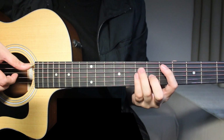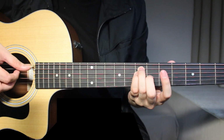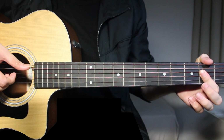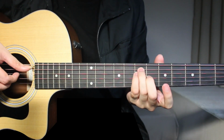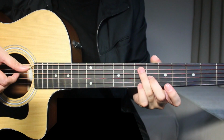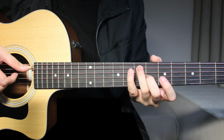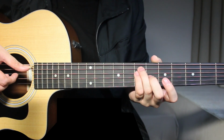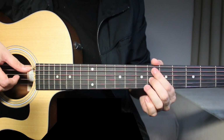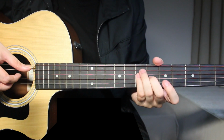After this, you come to A major. And you just do that on A major. Now you can do that over here as well, but like I said, we're using this position. For A major, you need your ring finger on the 7th fret of the 5th string, your pinky finger on the 7th fret of the 4th string, and your middle finger on the 6th fret of the 3rd string. So you get this.